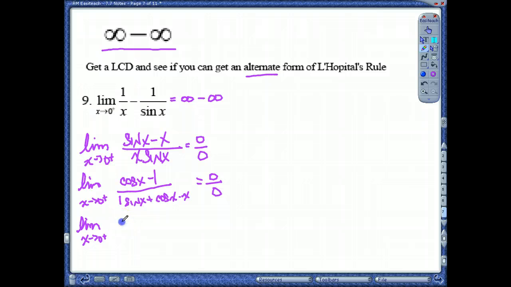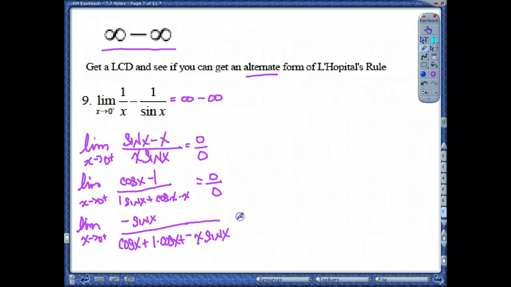Okay, the derivative of cosine is negative sine. The derivative of sine is cosine. Then I have this product rule again. So the derivative of x is 1 times cosine as is, plus the derivative of cosine, which is negative sine, times x as is. So negative x sine of x.